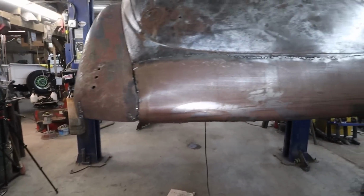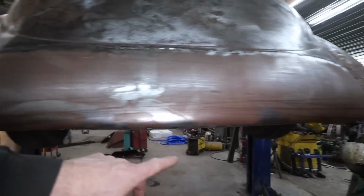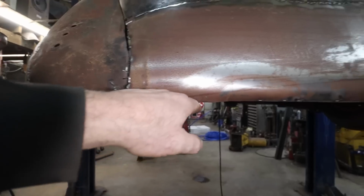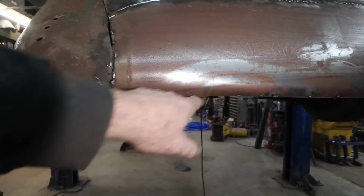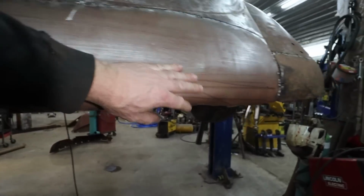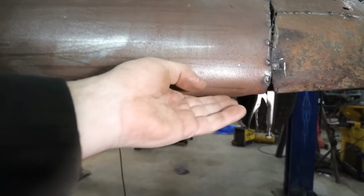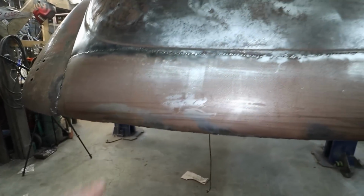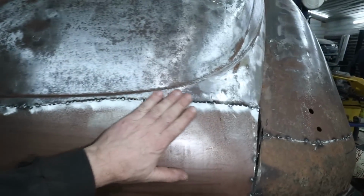Overall, it's not looking too bad. We got to do some more work on the bottom. Although I think it's low, you're never going to really notice. But like this side looks okay. We got to do a little fine tuning there. This side's a little screwy, so I still got to do some work down here. But overall, it's got the roll that I'm looking for.